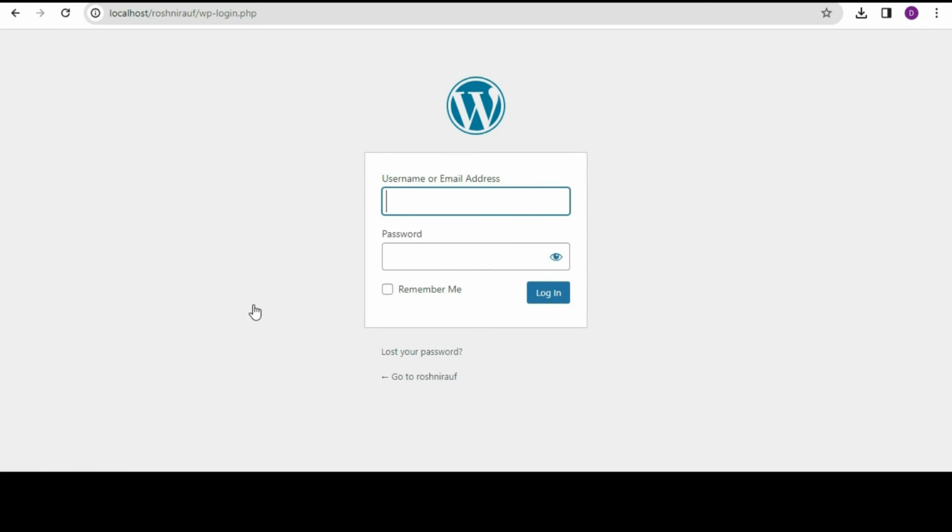Now I'm going to log in. To log in, you simply click on login and enter your username, that is Roshni. I'm going to enter my password.